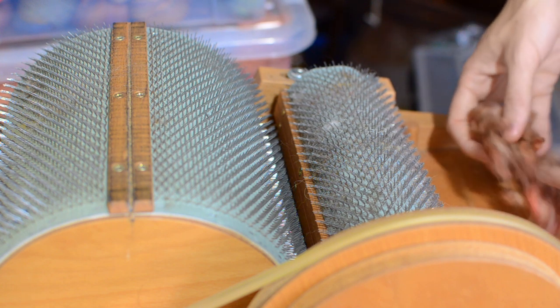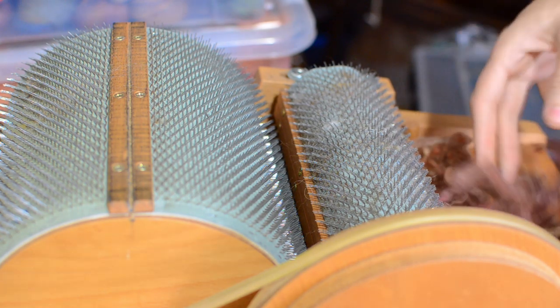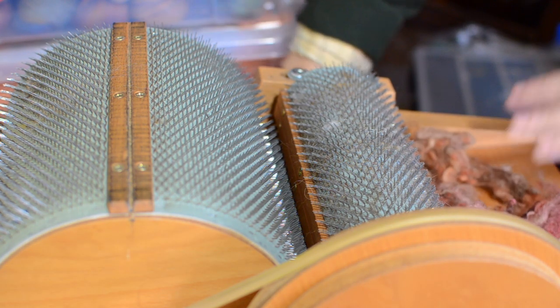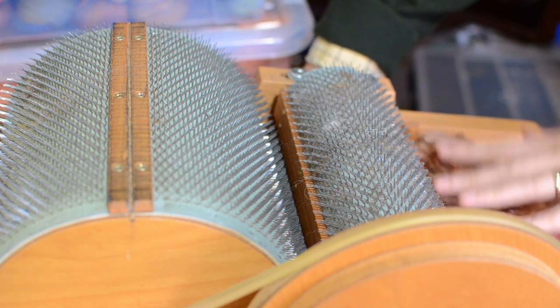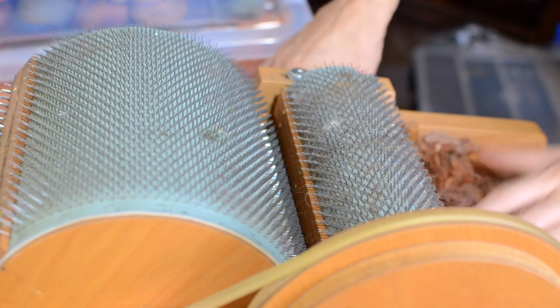So first I'm going to blend up some of the Romney, and I'm going to feed it in at the tray at the front here rather than straight onto the drum as I sometimes do.